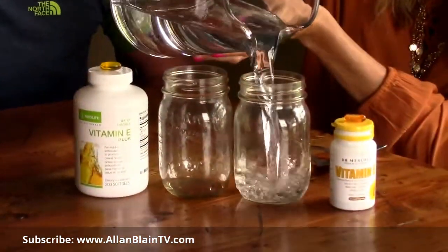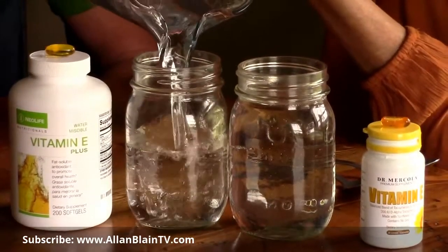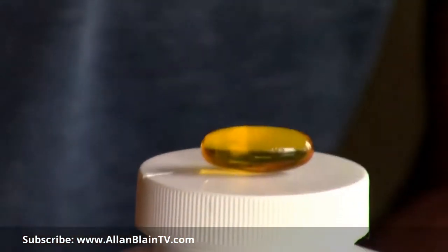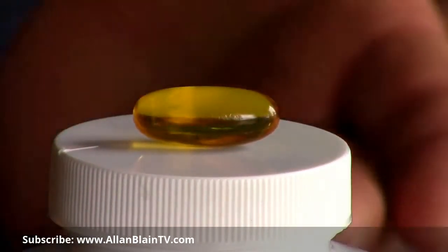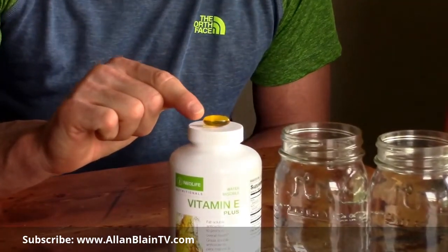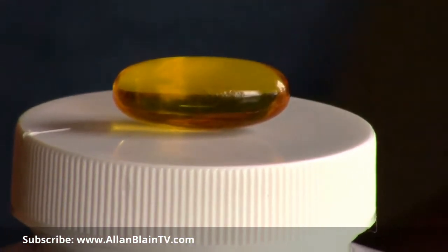My lovely assistant, my bride Nicole, is going to fill up these two glasses with water, and we're going to show you a little demonstration of what we found when we compared Dr. Mercola's vitamin E to the Neolife vitamin E. Also worth pointing out — if you notice these capsules we took out of each bottle — look at Neolife's capsule. Oxidation is one of the two evil twins of aging, and oxygen in the air is what oxidizes things. That's why when you cut an apple in half and leave it out, it turns brown — that's oxidation. It's very important that your antioxidants don't oxidize before you consume them. You look at Neolife's capsule and you see no air space in there — it's completely full, sealed with vitamin E and wheat germ oil.